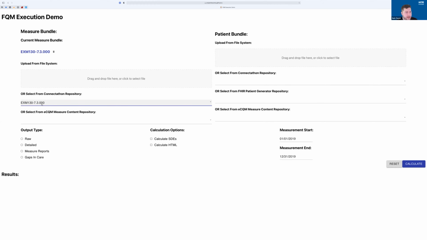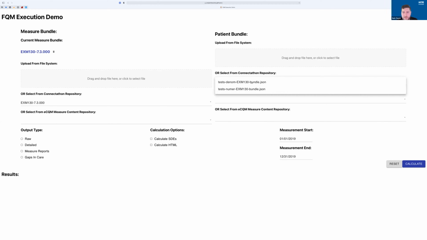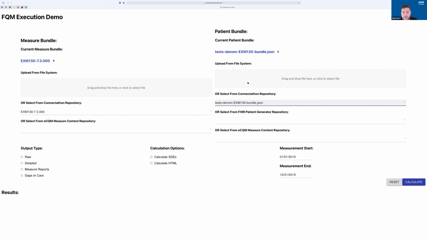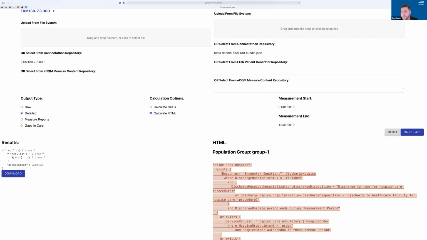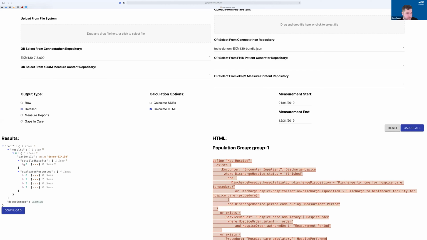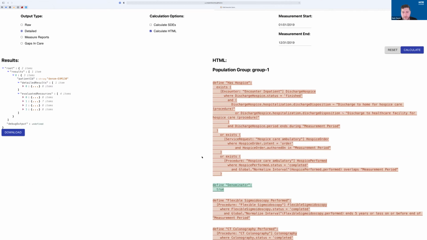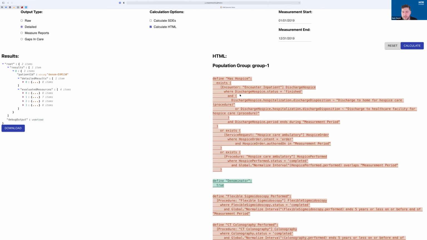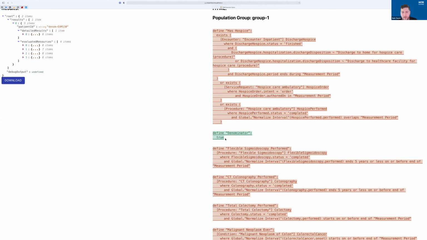So we're pulling these out of the Connectathon repository of measures that I mentioned at the beginning of the talk. I'm going to look at a denominator measure, since that is a patient that would have a care gap. And first, I'm just going to move my screen here and show you what the raw results look like. This isn't necessarily FHIR, but we also support the lower level information that we actually get out of the measure logic that we use for debugging and such. So we can also spit this out as HTML, and we can put this into FHIR narrative. If folks who are listening have used the Bonnie tool, this may look very familiar to you. This is basically measure logic, and we're showing where there are hits and misses in the measure logic. So you can see this patient is hitting the denominator.